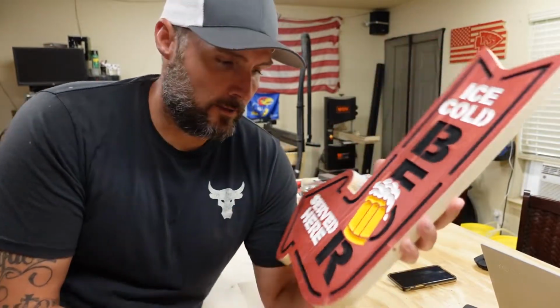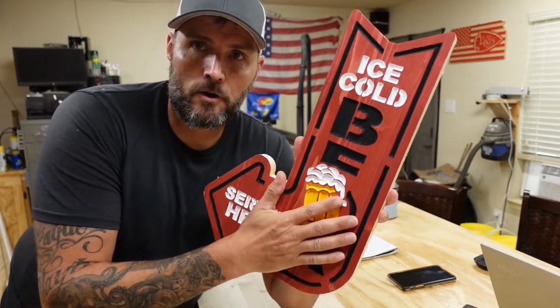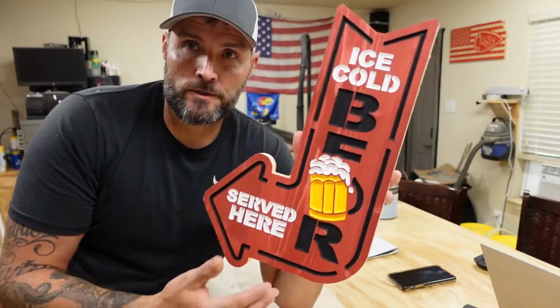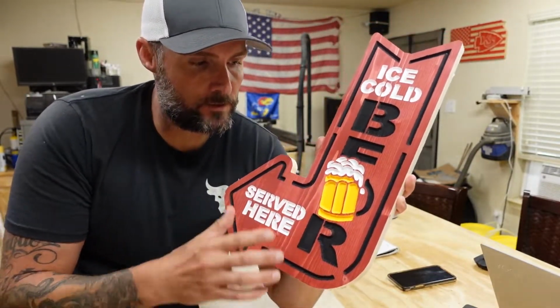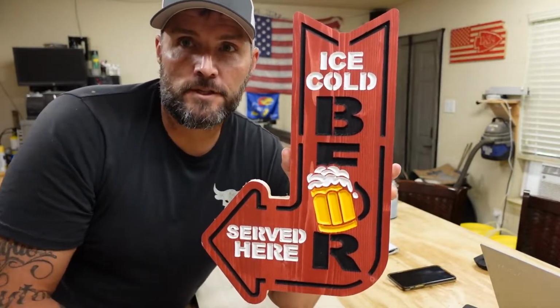What's going on, guys? I had several comments on how I was able to do this multicolor on the carve, and today I'm going to show you exactly how I did this. I'll show you the cutters that I used and the whole process of using wrap mask and stopping between each carve and painting it up. Let's get started.